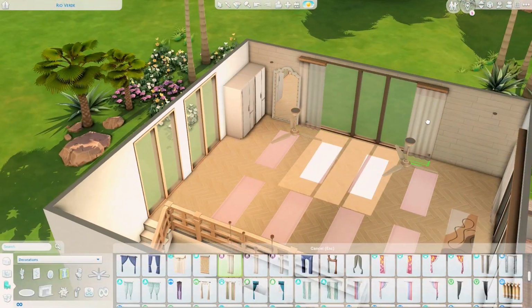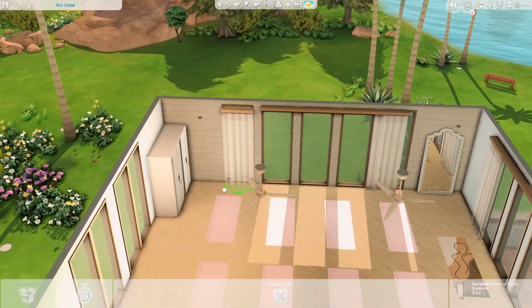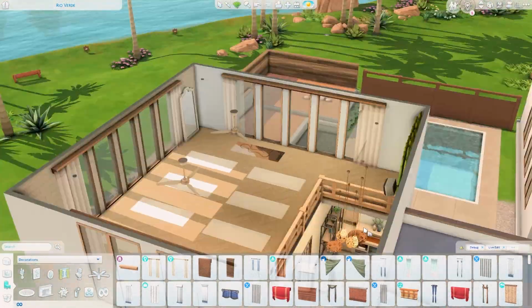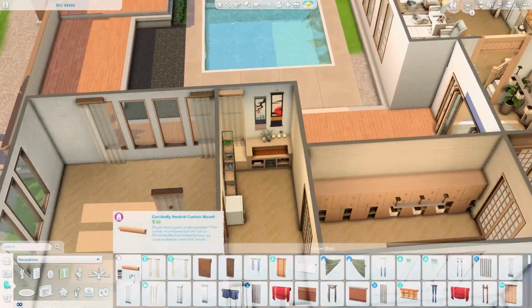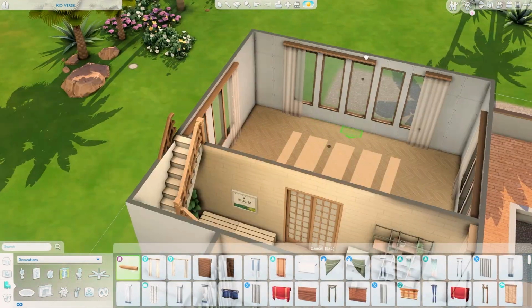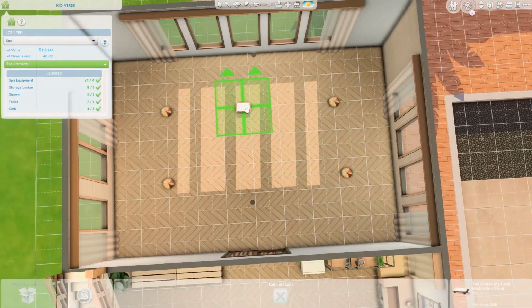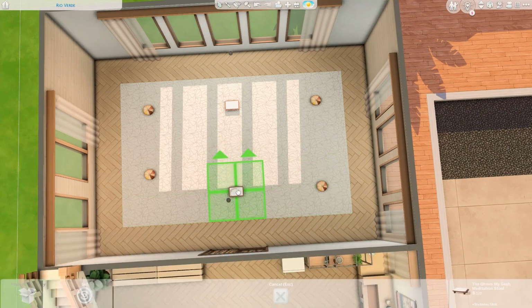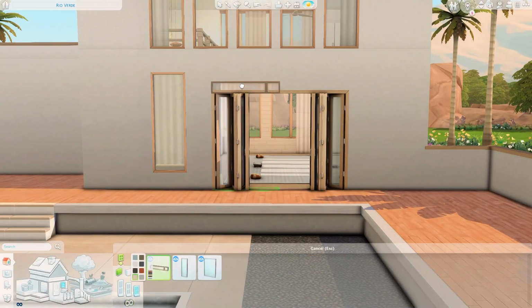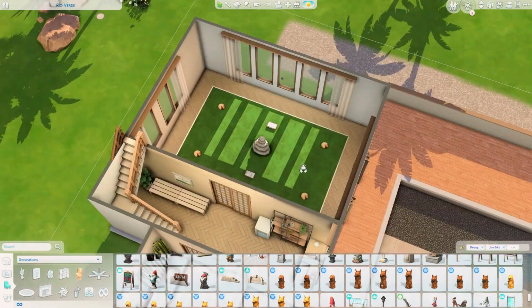But anyway, this place over here is the yoga studio, so I put it on a kind of mezzanine type of place. And we also have a hallway full of lockers downstairs, and right underneath this room we have the yoga studio. Out of all of the places that I did for this build, I think I love the yoga studio the most. I think it's very serene, very peaceful, very calming and relaxing, and it's perfect for meditation.